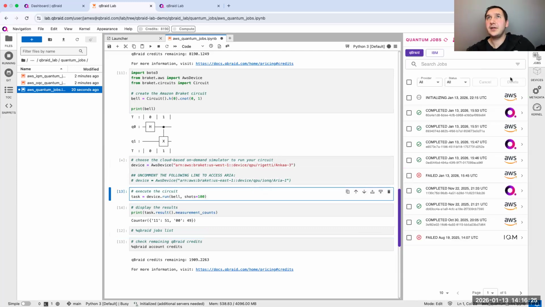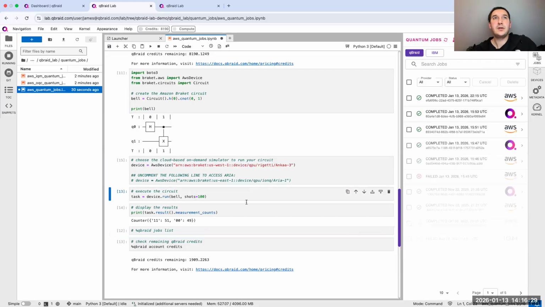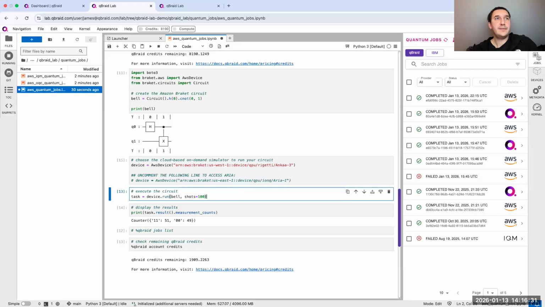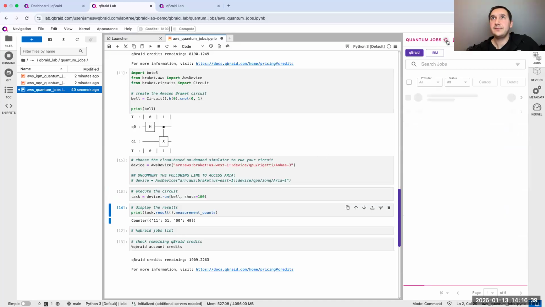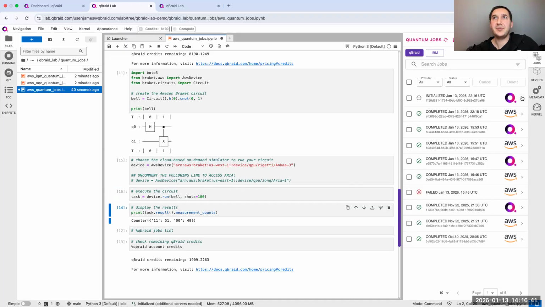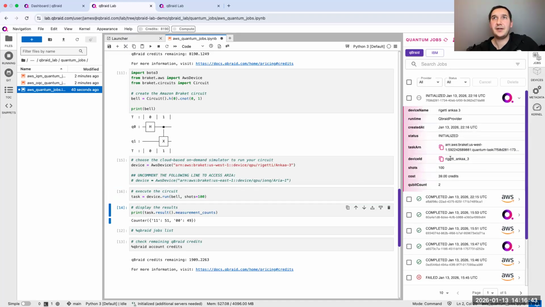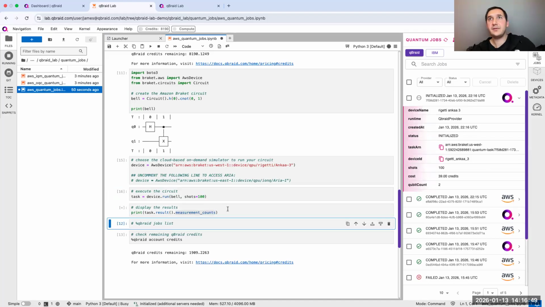And then that should now show up in the jobs once I press run. All right, so that one has been submitted to Ankaa-3, which is the newest Rigetti device. And we will see when the results come back.